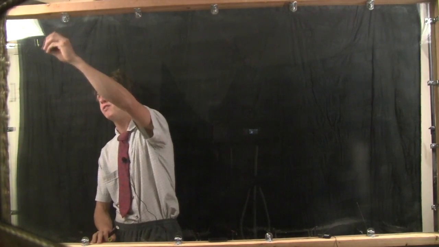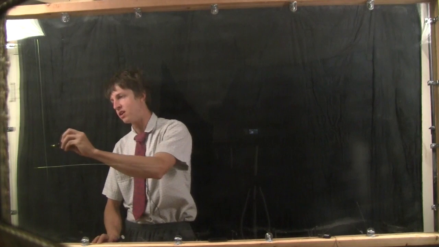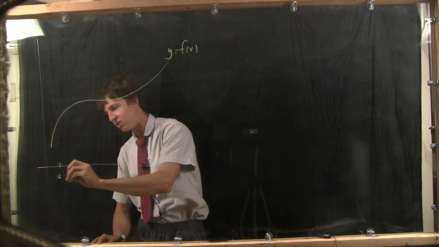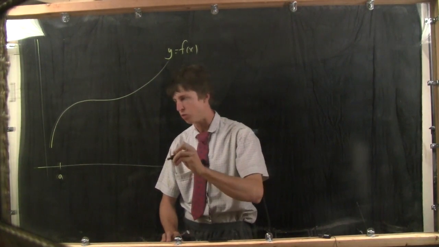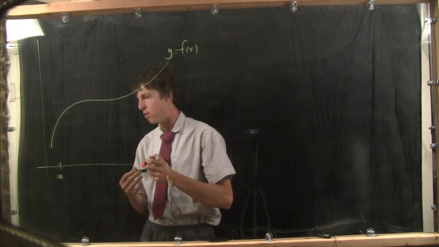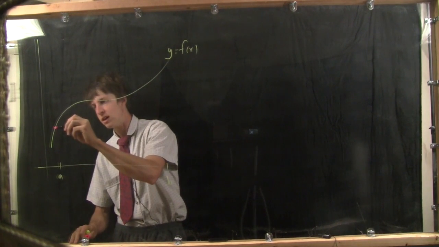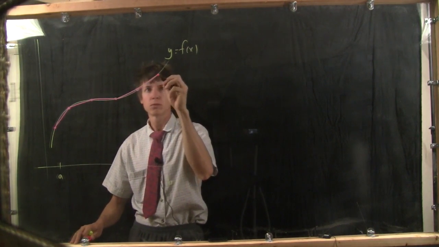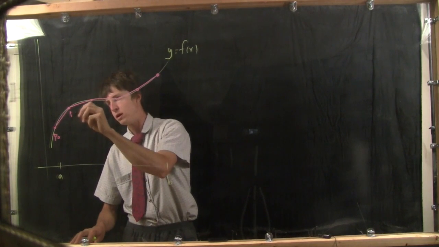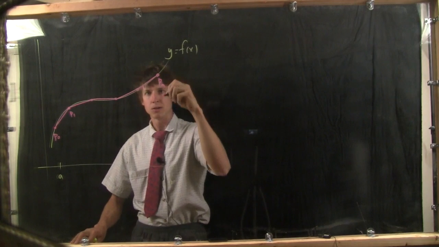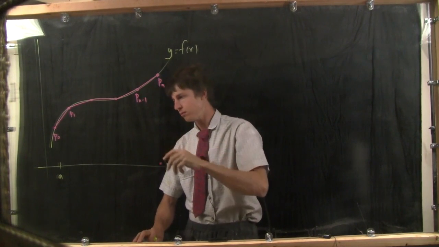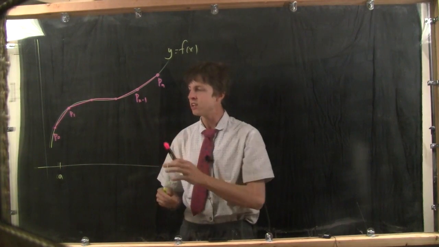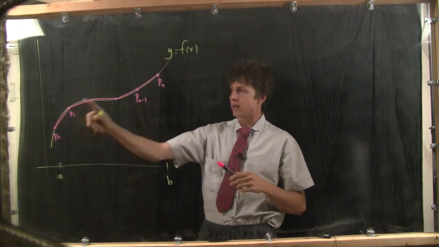Okay, so we're hoping to get a mathematical definition of arc length. Here's the setup. We have our curve, so I'm just graphing a function, y equals f of x. We have a starting point, x equals a, and an ending point, x equals b. The idea that we had was we're going to put n different line segments in here. We'll call the points P0, P1, all the way up to Pn. If you add up the length of all these line segments, you'll get something that's close to the length of the curve.